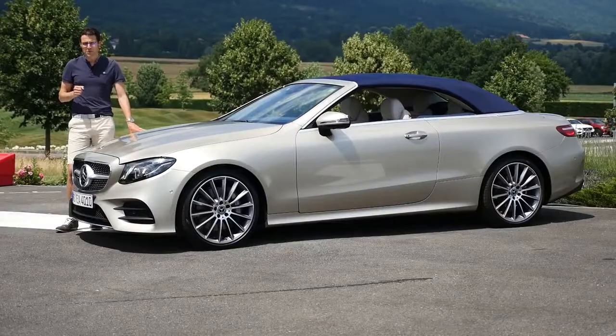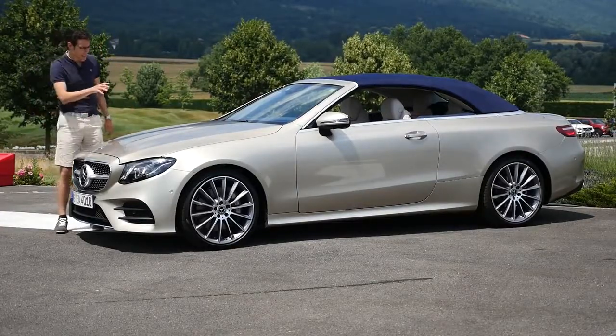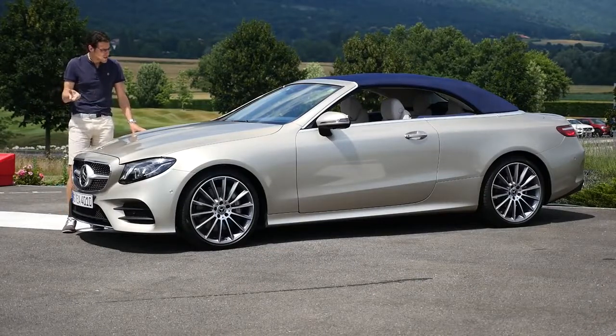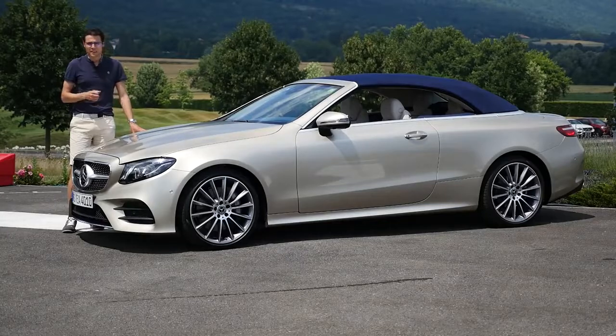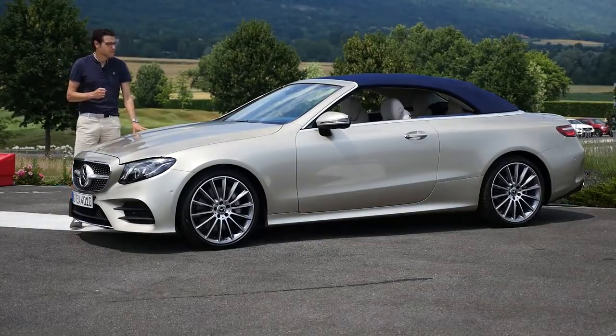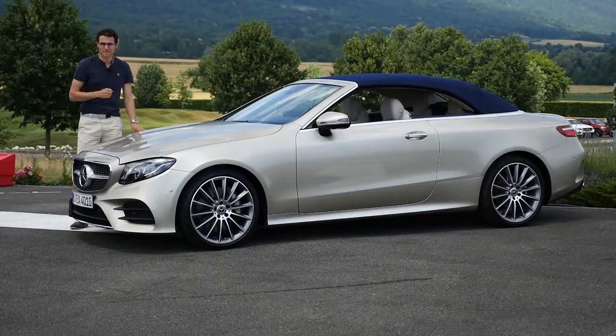And let me also show you some different colors. This one here is also AMG lime with a diamond pin grille. And this one here is called Aragonite Silver. Well, it is more gold to me. Surely a very unusual and expressive color, especially in combination with this yard blue roof. I love the blue roof, don't you?